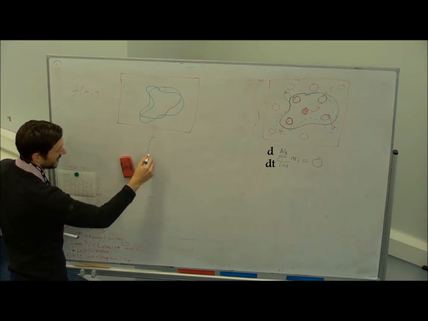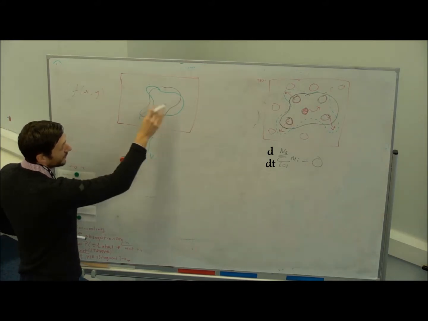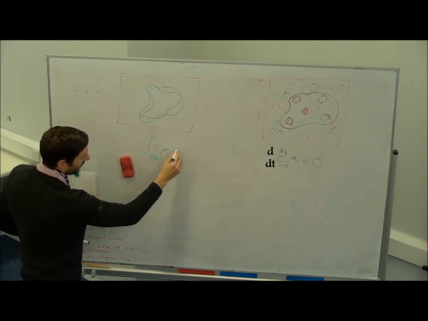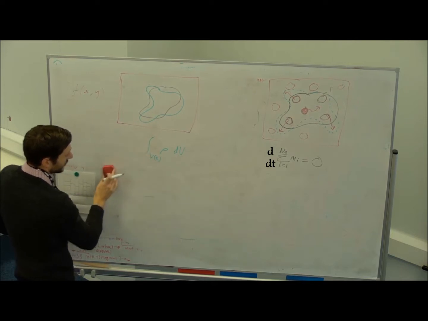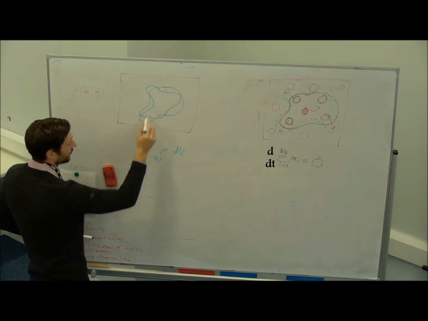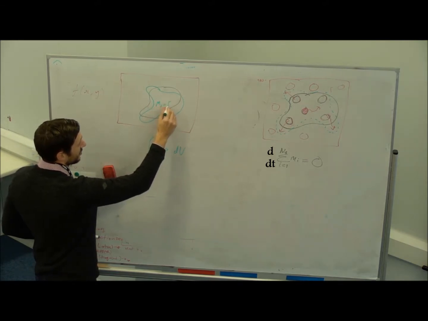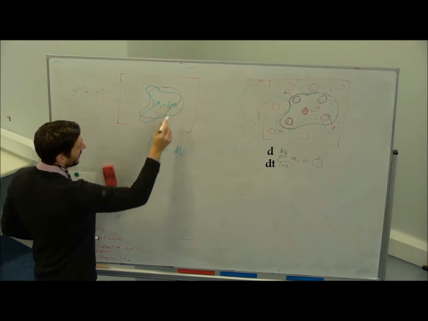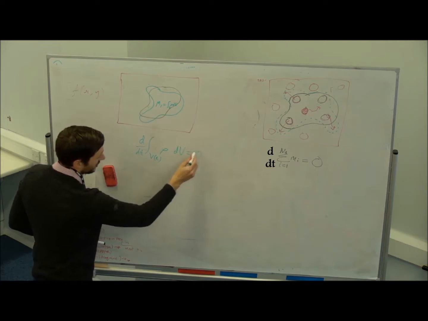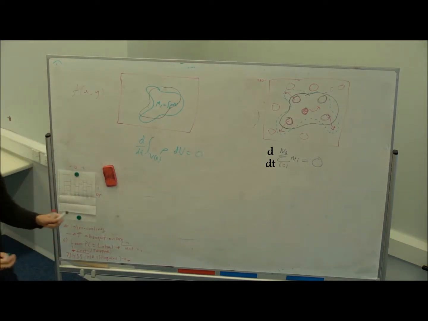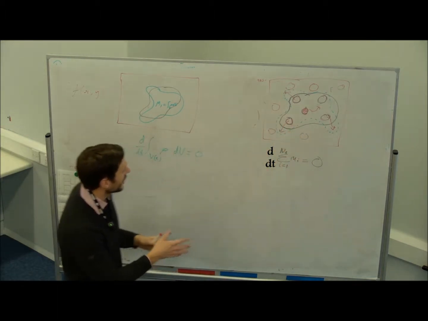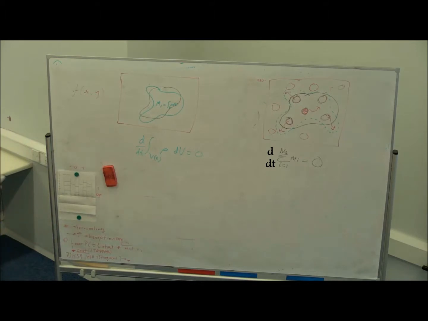So what this says, written in continuum notation, is the integral over this volume, and this volume is a function of time, so it's evolving in time, of the density dV. So that's describing this blob. This is the mass of this blob, if you like. So let's say the mass of this system is equal to the integral of rho dV, and that will, as a function of time, be equal to 0. So again, it's the same argument. We're following the same selection of molecules. Because we're always following the same selection of molecules, trivially, mass is conserved.